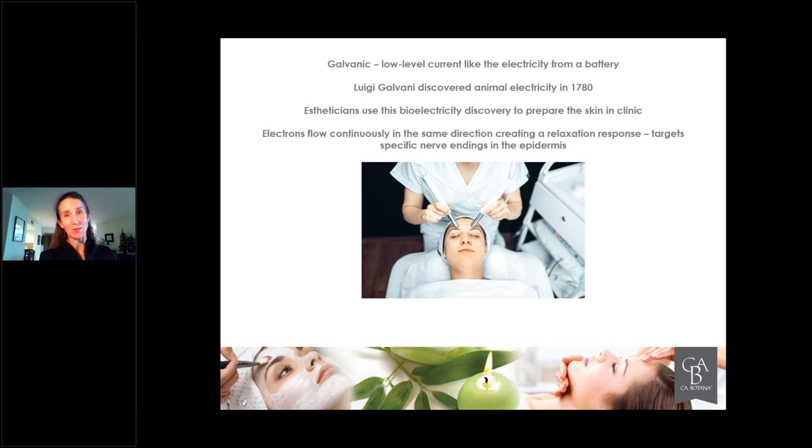So bring it back out and then speak to it when you use it because it will make you more marketable. It's also retrending again in our industry where people are remembering, oh, the impact that galvanic is monumentally more effective than some other really highfalutin fancy things that are out there. Let's bring back the tried and true old guys. Luigi Galvani discovered animal electricity in 1780, and ergo the name galvanic for this particular machine.